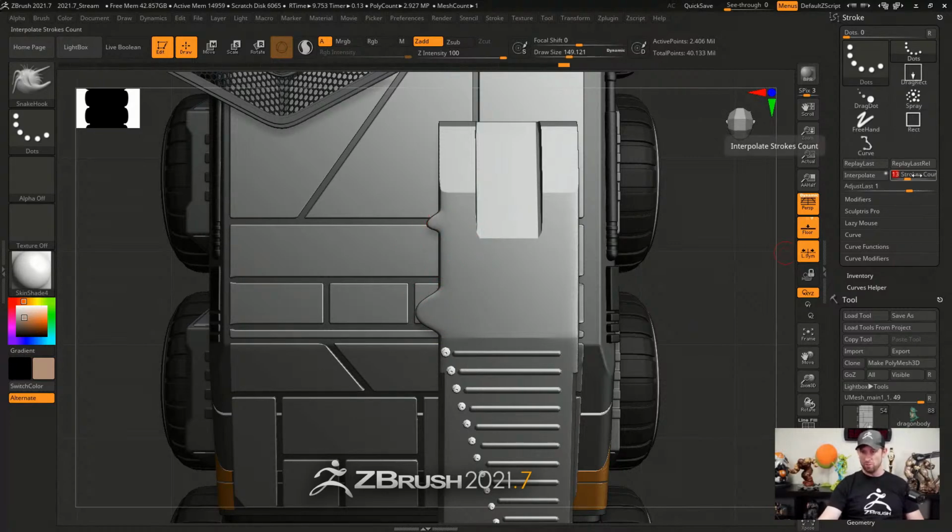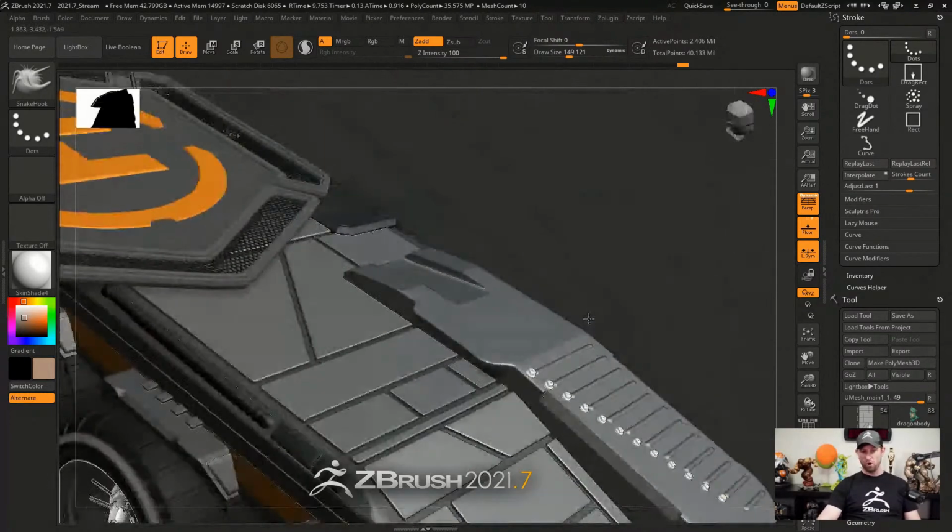And this time, I'm going to come over here and say, let's do 20 interpolations in between instead of 10. And then, boom, ZBrush takes care of it. Even with something like this, I can grab the snake hook and create some really unique, different designs here, right? So you really have some really powerful tools.